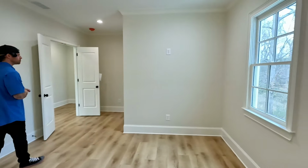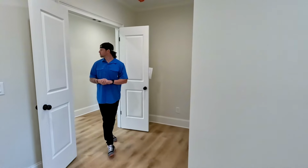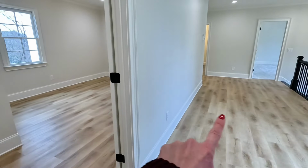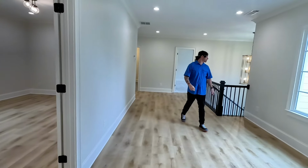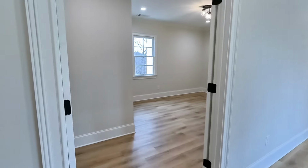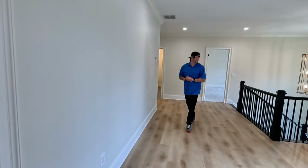Yeah, all you'd have to do is get some blackout curtains on that window. And I think this was a smart design because they could have left this wall open right here and made this a huge loft. Right. But then you really couldn't do a movie room up here because there's so many extra windows. So I think that was a smart idea to close it off, offer it as a media room. They do have a little sign in there that says they would add a closet if you need it to be a 6 bedroom. So I think that's a great design.